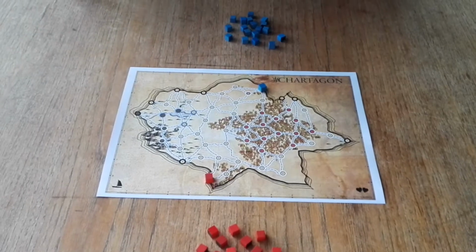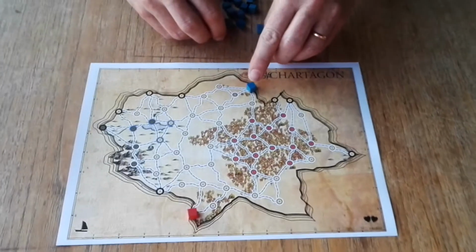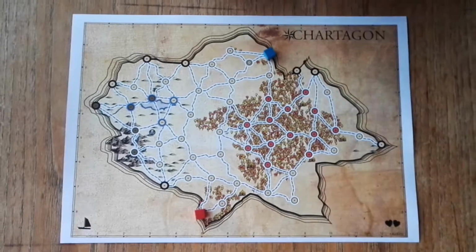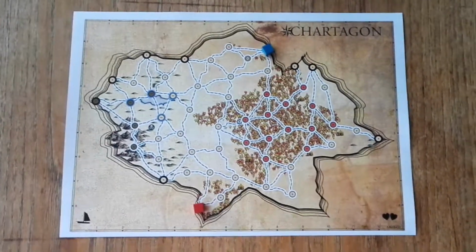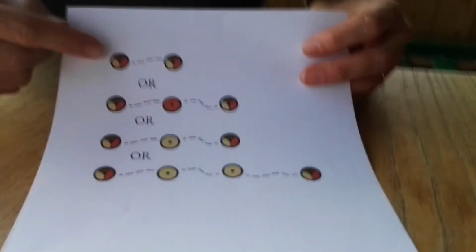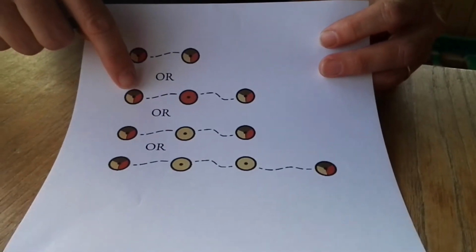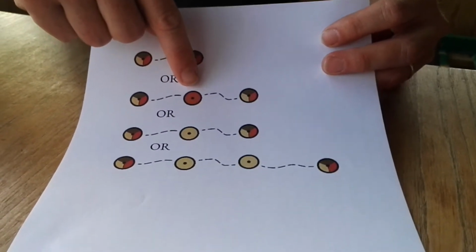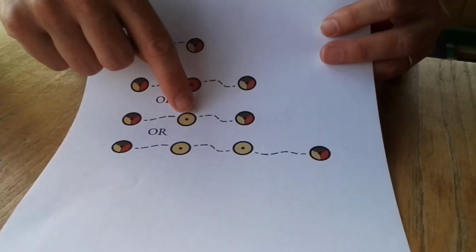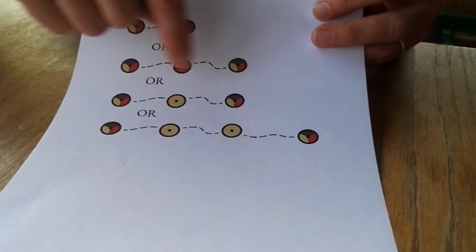Once you place the first marker, you have to start from one of your already placed markers and move along the dotted lines to another empty post. And when you expand, you can only do it this way. You can go from one post to an adjacent post, or you can move along the path and skip a red post, which is a forest post, or you can skip a beige post. These are plain posts, so they are pretty fast to travel across.